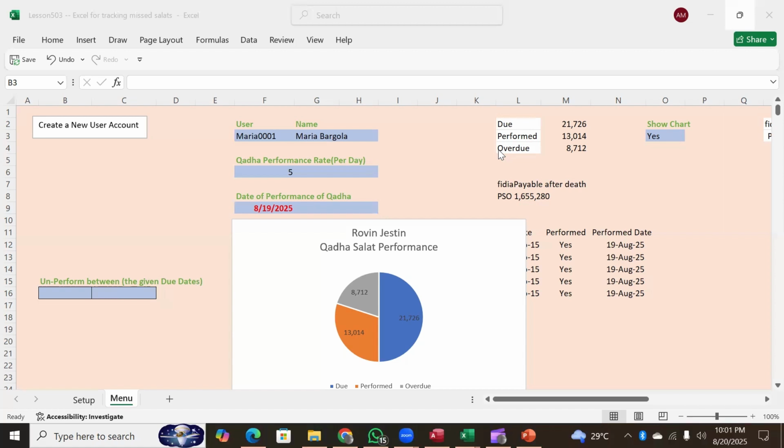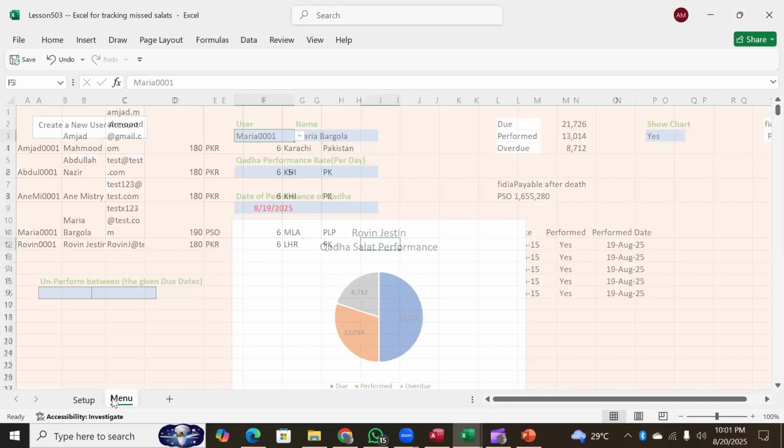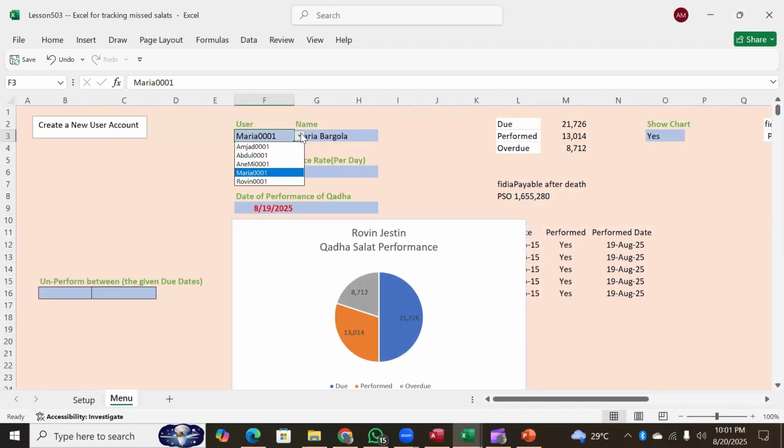Okay, so in this dashboard, in previous videos, we showed you how to use the user selection. This is your starting point. The starting point is actually when you load the file. When you open the file, the setup sheet is refreshed, and any new record added is updated in here. Then the dashboard can be for any user which you select. For example, our test is for Robin, and this is Robin Justin. So this is its status at the moment.